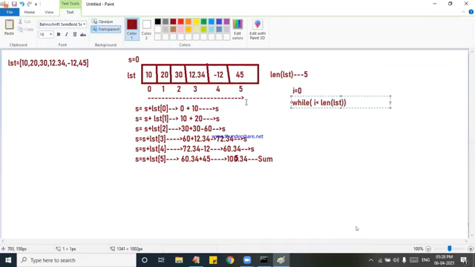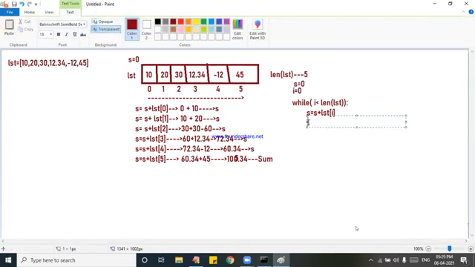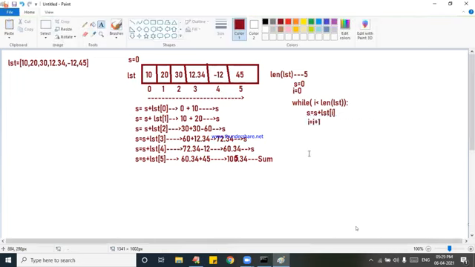Then with indentation I will write S is equal to S plus LST of I. Moreover, I can take S is equal to 0 also. Now I will say immediately I is equal to I plus 1. Finished, my logic is finished.